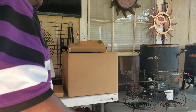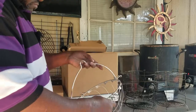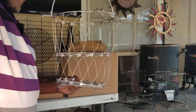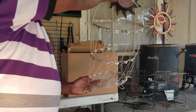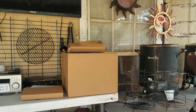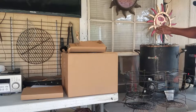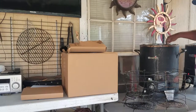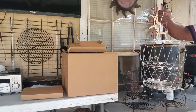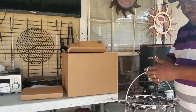Oh, it's windy out here this morning. Interesting. All right. Can you see that? Collapsible basket. And I was told these hooks fit in your holes here. Looks good. The only problem is that doesn't work for my modification.